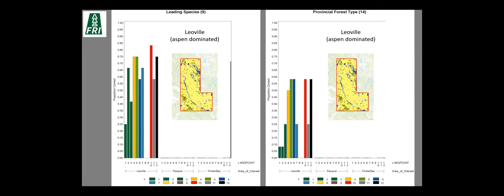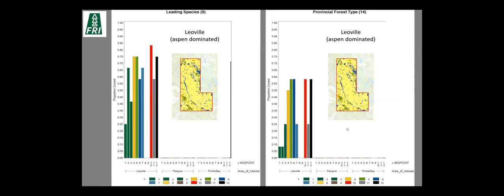When we look at the panel on the left, we see the result for the leading species. The y-axis is the proportion correct relative to the ground. For Leoville, the simplest land base, most solutions are pretty reasonable for getting to leading species. In this case, the legacy inventory is still the best, as it was supported by intensive field calibration. It was 20 years ago, but we pounded the ground to train our interpreters. Two solutions are as good as a fresh interpretation, and those interpreters worked without that extensive field calibration, and five of them are reasonable.